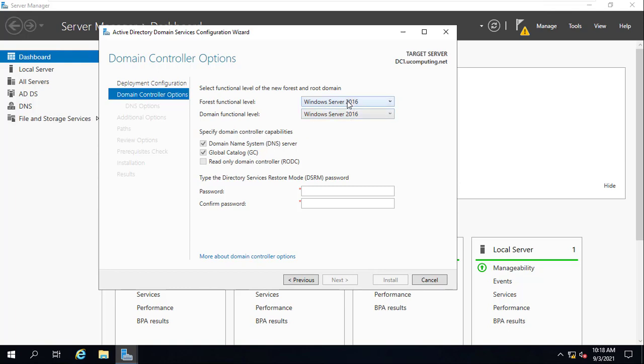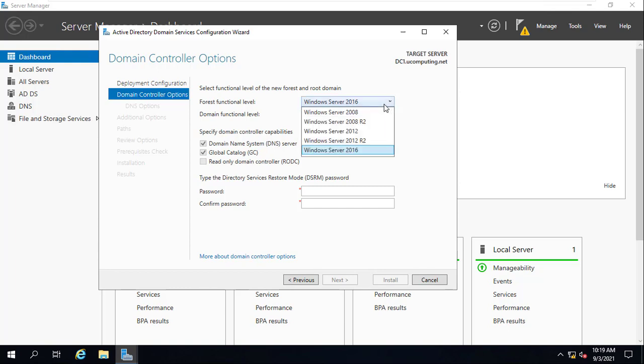Now, if I proceed from this place, what is going to happen is that if, let's say, we have a Windows Server operating system that is running on maybe Windows Server 2008, I cannot use those operating systems as backup domain controllers for this one. This domain controller cannot replicate data to those domain controllers.